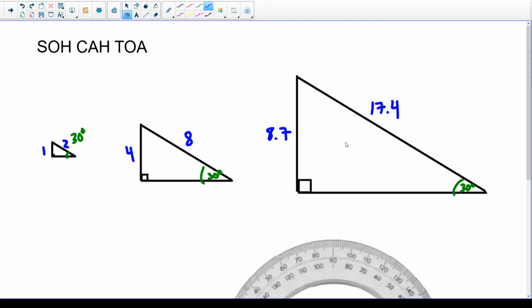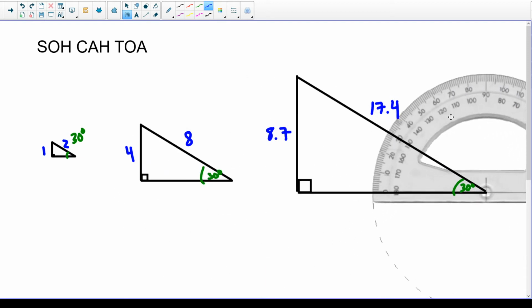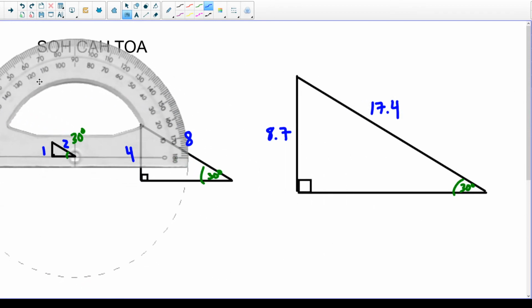They also all have a 30-degree angle. Now, the 90-degree angle is just there to tell us it's a right-angled triangle. So very rarely do we ever talk about the 90-degree angle because it's not the special angle. The special angle here, the one that defines the triangle, is the 30-degree angle. And I actually took out a protractor to prove it, and I tried to get it close. It's not easy on the smartboard here, but if you look at this angle here where it starts at 0, it's pretty much at 30. So I tried to make sure that all three of these triangles were exactly proportional. It's a little hard to see on the small one.